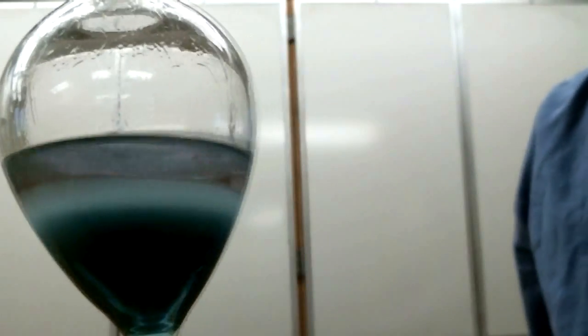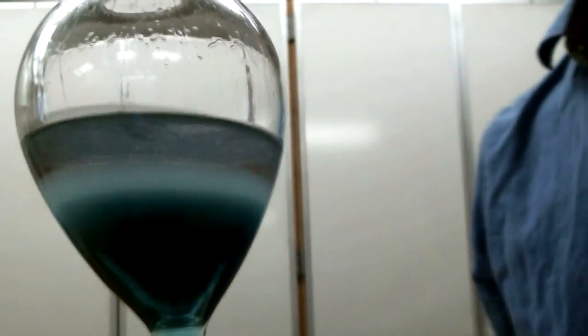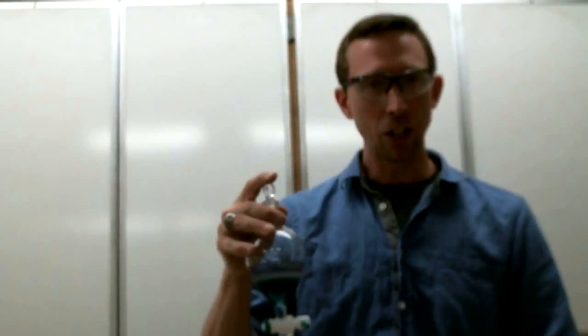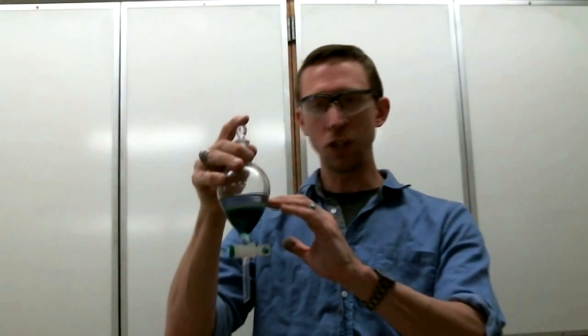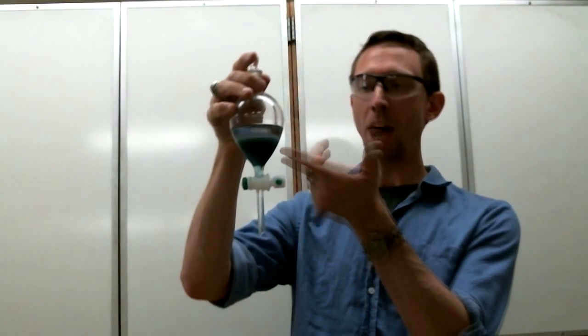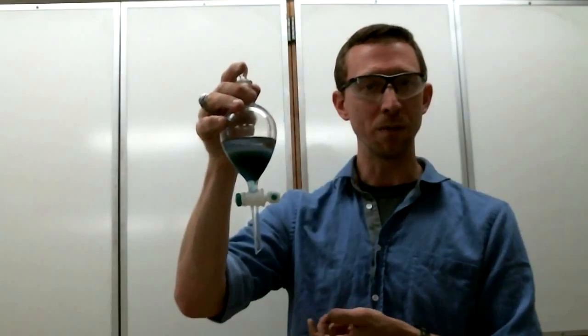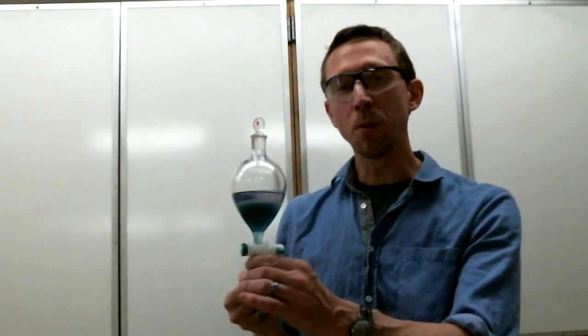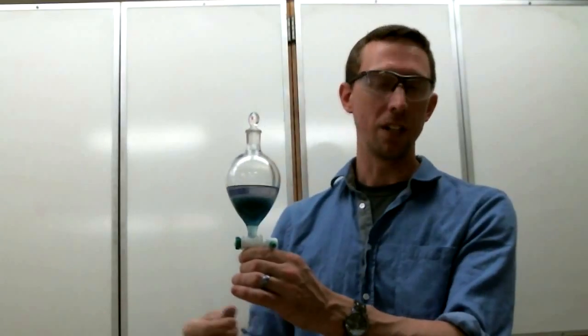You can see that N-butanol layer is very, very light in color, and the aqueous layer is much, much darker. So I have successfully extracted the dye molecules from the N-butanol solution into an aqueous solution, which I can simply collect by opening the stopcock and draining only the aqueous portion of my mixture. So this is the principle on which liquid-liquid extraction takes place. Compounds partition themselves between two immiscible solvents based upon their relative solubilities.